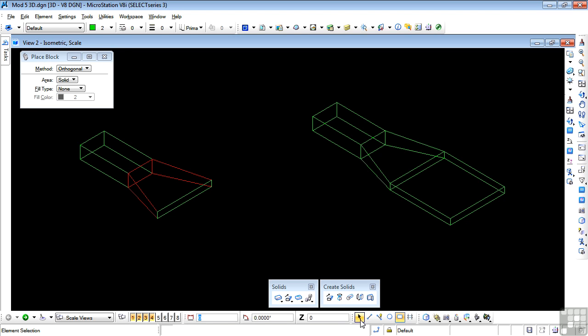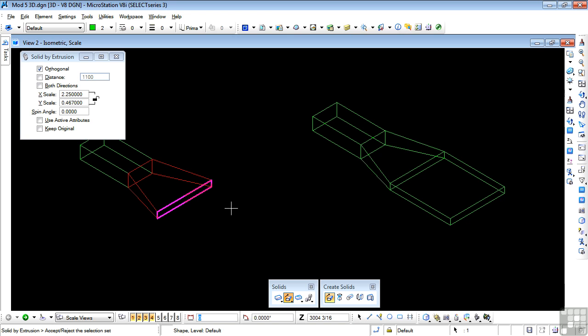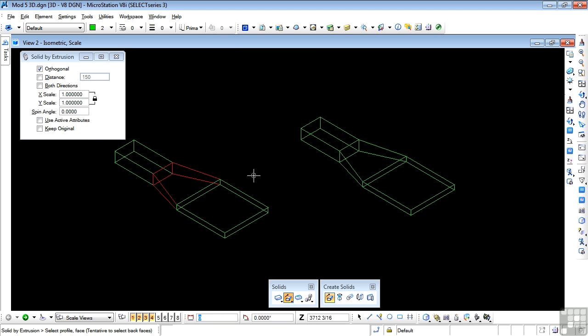So let me select that profile first. Extrude again. Need to take these back now to 1 in both cases. We can grab the corner, pull this way, and the distance is 1500. There's my extrusion. So now we're done. So not particularly difficult. So long as you get your scale factors correct, then everything works out very nicely.